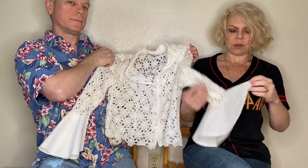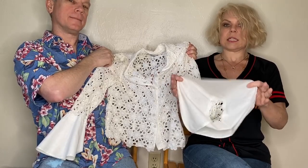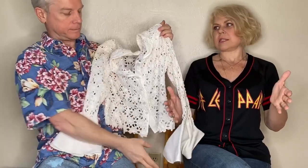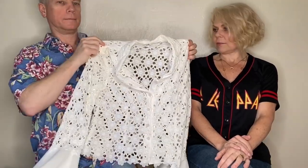And if you've ever worn Lilly pieces, which you probably haven't, I have not, they are very, very tailored. So the difference between a 6 and an 8 is a difference. It's going to fit a 6 or an 8. They're very tailored and made to fit, and that's why people love her.